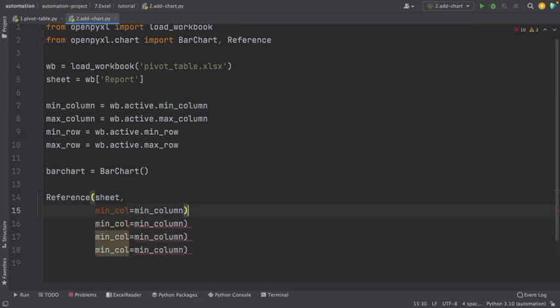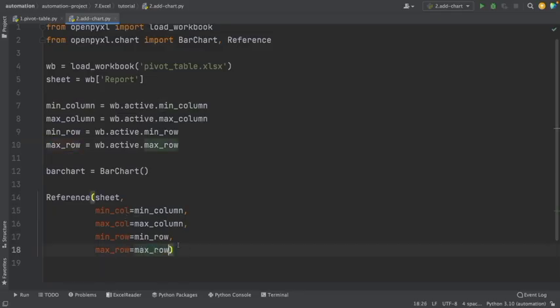So I only have to duplicate and add commas. Here we change to maximum column, then to minimum row, and finally to maximum row. With this we have the 4 parameters, and now I just have to change the values. So minimum column, then maximum column, then minimum row, and finally maximum row.